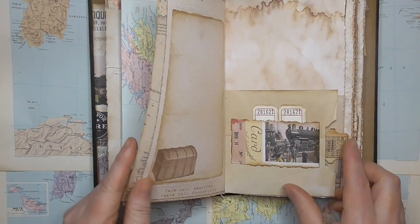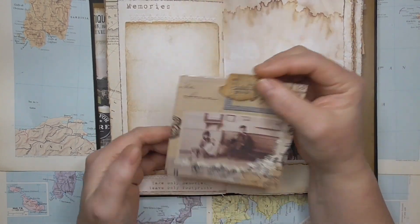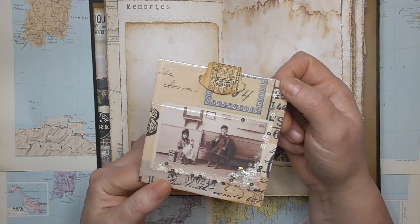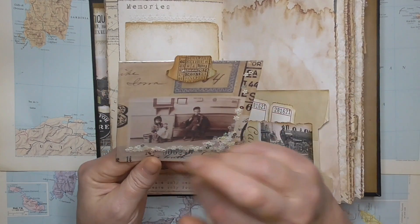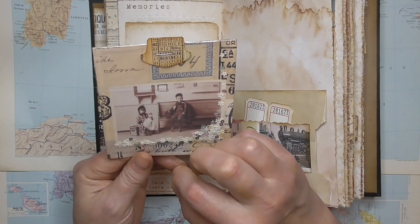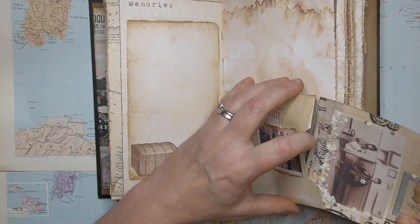So some more of these tickets — you'll see them all dotted about, they're all from the kit. Another one of the envelopes — this one's got little tags. And then in this one it's a little bit different. That seems to be my favourite image; I've used it quite a few times. But that's the beauty of the Graphics Fairy site — you can print things out as many times as you like. It's wonderful. Also, when they do these collage sheets, they will list underneath which images they've used, so if you click on that it will take you straight to that photo, and you can print just that out. So here I've made a shaker element, which you can write on the back — I just thought it was a bit of fun.